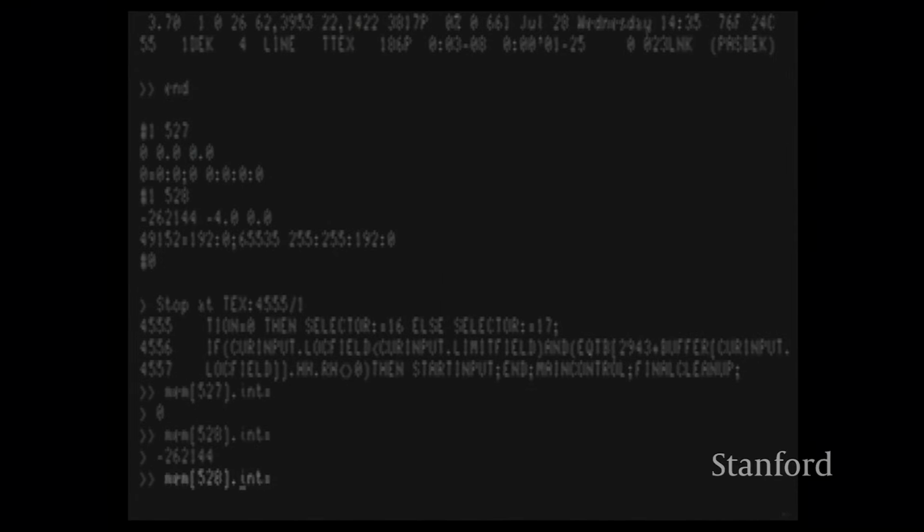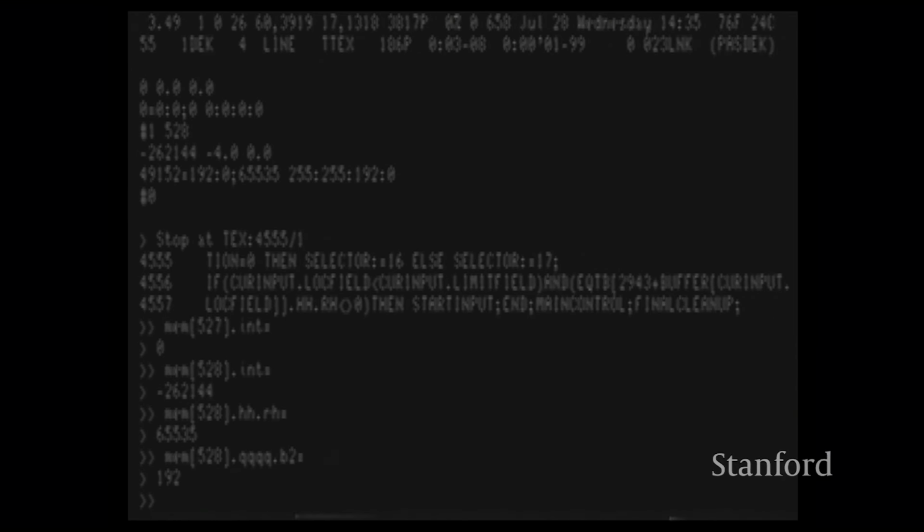And if I wanted it with the RH, it would have given me 65535, and I could also ask for the .qqq.b2 field, and it would have told me what it is. So I didn't really need this print memory word very much, because I have it in the Pascal debugger.